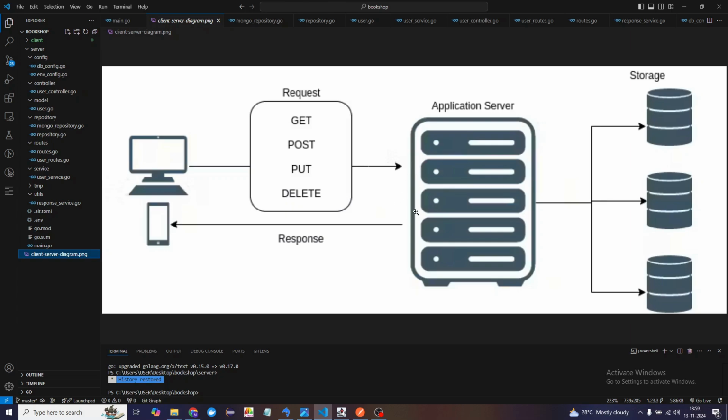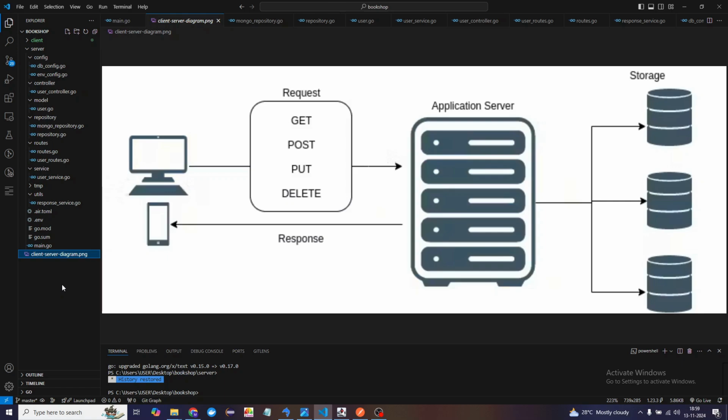And then what will happen here is your request has reached the server. After that this request will be forwarded to your internal application which is running inside this application server. This server is responsible for routing your request to the application, and then this request will land on your application on a certain port.